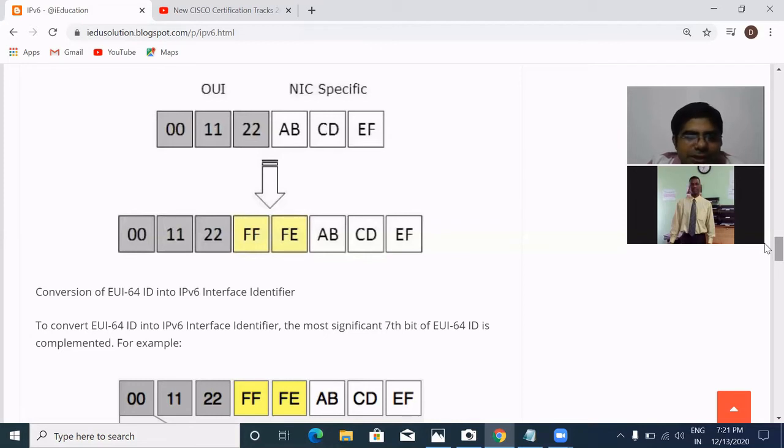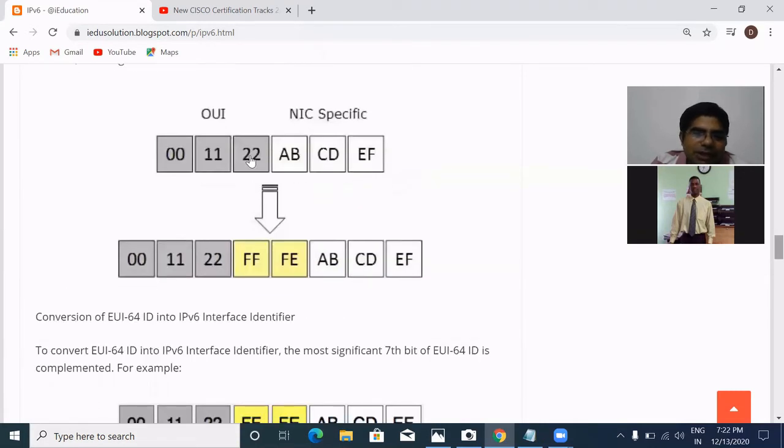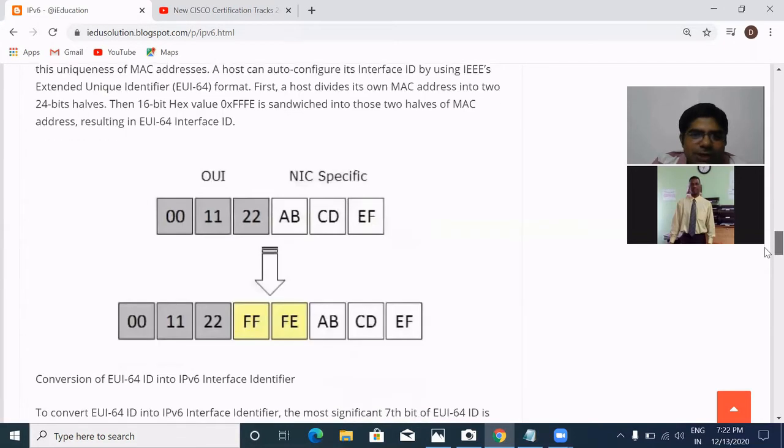No, they are using the same format, because they will design with 48 bits, whatever they were designing earlier. What we are discussing here is auto configuration of your address whenever you connect your PC.